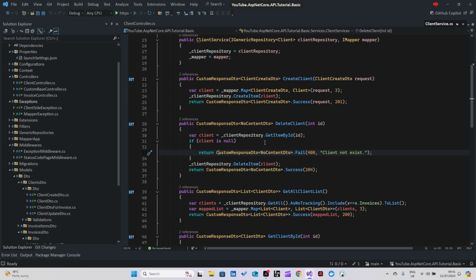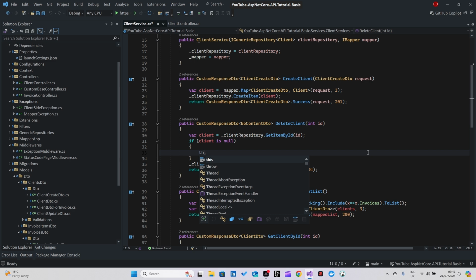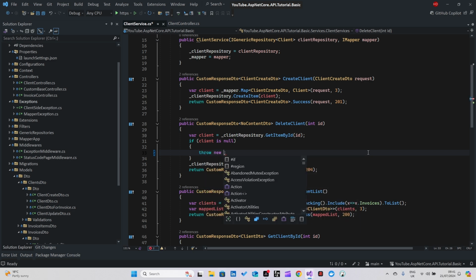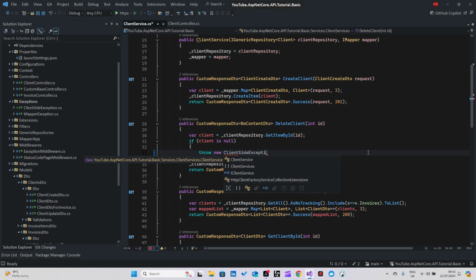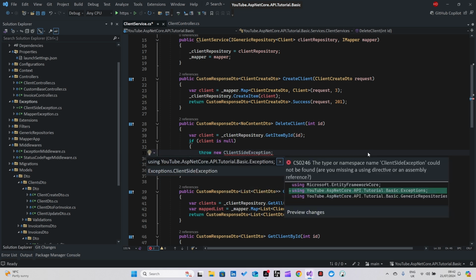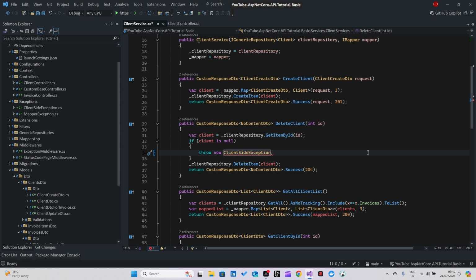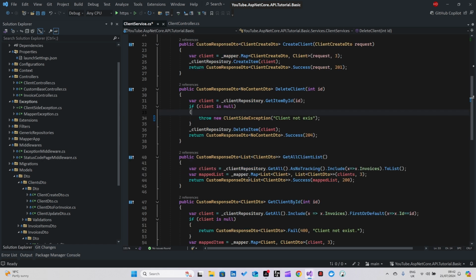Now, if we receive a client that is null, we're going to throw new client side exception. Let's implement our namespace with an error message: client not exist. Perfect.